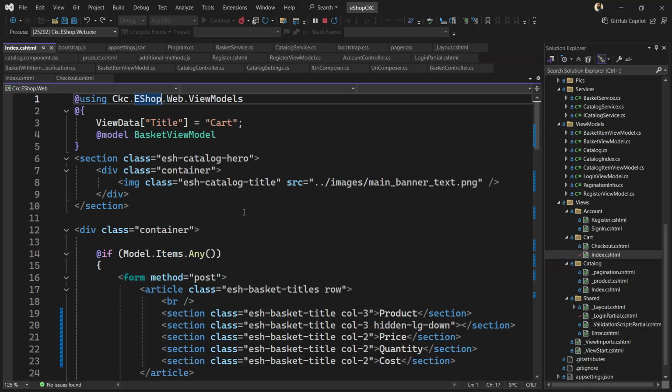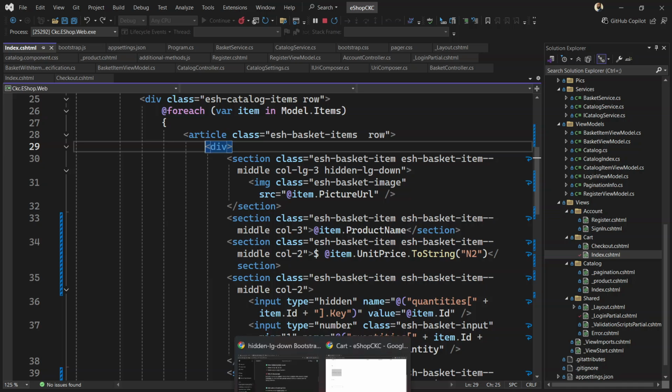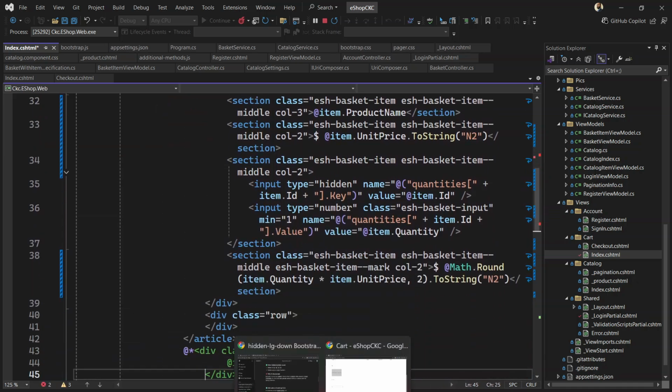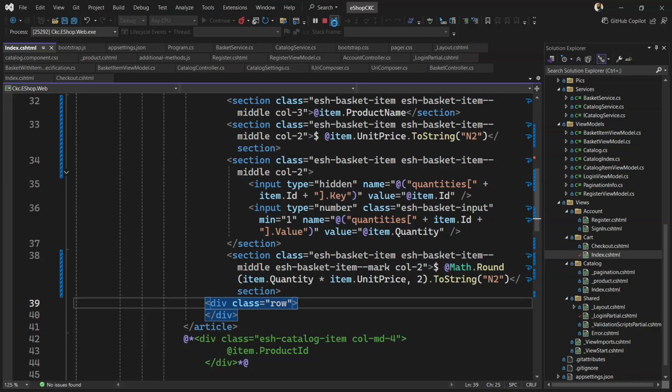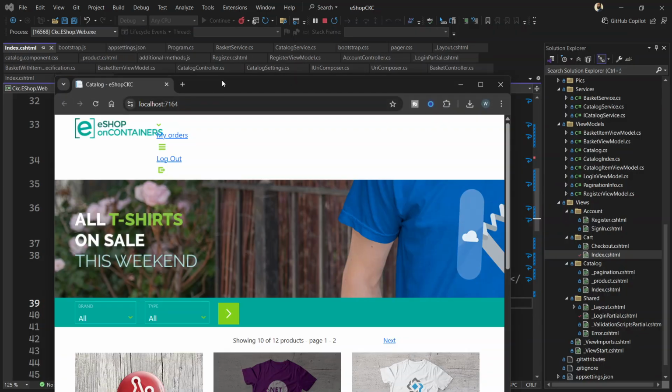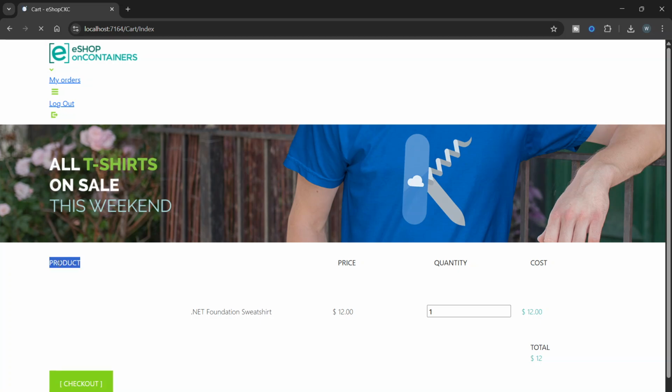And over here, you can see that we have our article and then we have our section, but a div has been used unnecessarily over here. So this should not have been used because these semantic HTML tags do require that an article should have a section beneath it. So let me just remove this div. Let me just remove this div as well. Let's just try running it again. And there are a couple of other classes which have been deprecated. So you can see now we are able to see it properly.